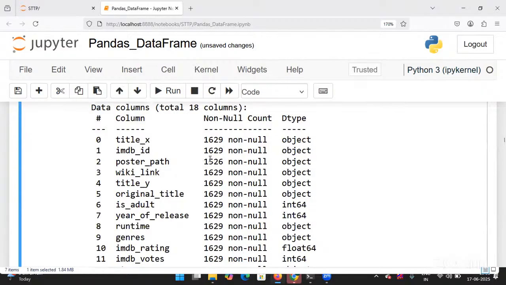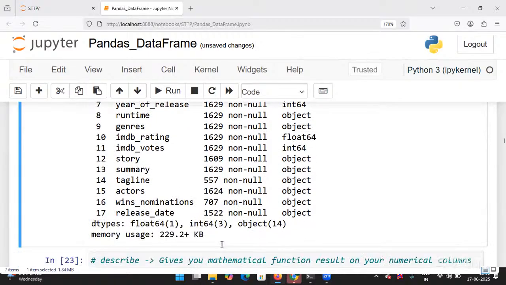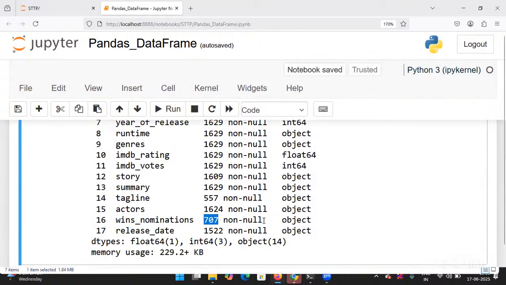But see, in this one, 1526 means some data are null also. Somewhere here, 557 is non-null, and the remaining values are null. Here the total non-null is 707, and the remaining ones are null.